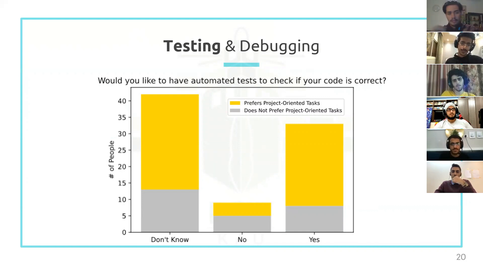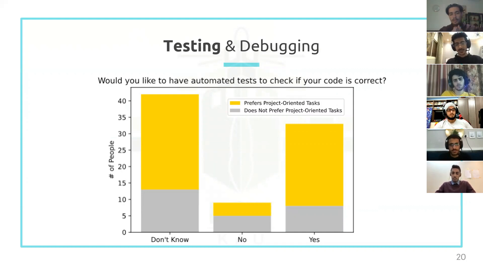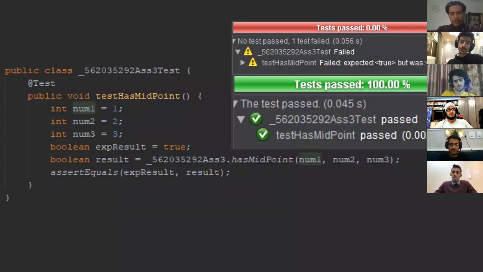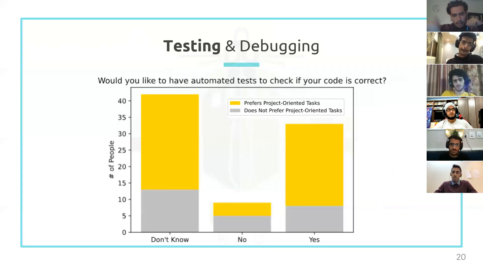When we talked about the contents of a project-based learning course, we mentioned completely automated tests. These automated tests would allow students to practice at their own pace without needing a professor — they would be able to check if their code is correct. A common complaint from students is that they don't know if their code is correct or if they're going the right path. These tests allow students to check one method at a time. We surveyed students and, of those who understood what automated tests meant, the majority preferred having them.